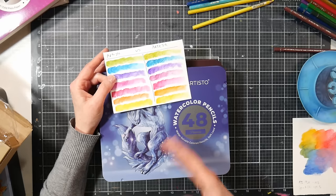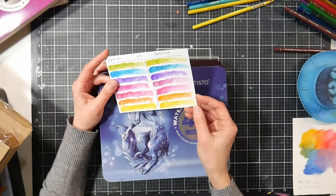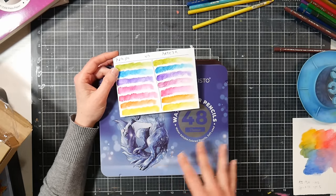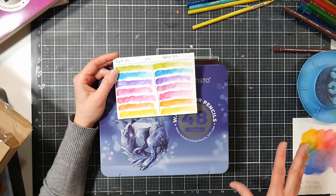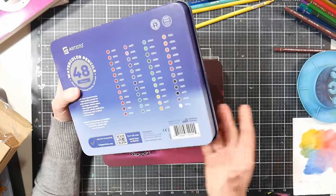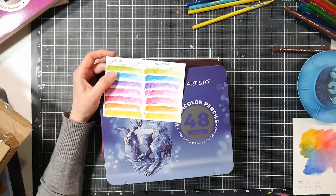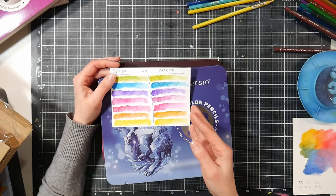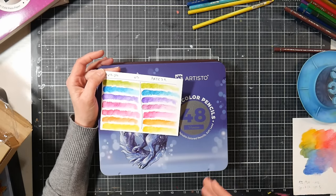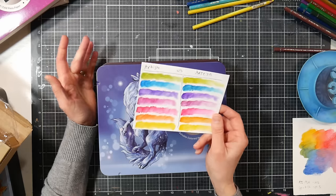Anytime I'm reviewing an Amazon-only, budget, or newer company product — which I review quite a bit — always look at the most recent reviews on Amazon. These companies often have their products private-labeled by factories in China. The back of these says 'American company, designed in the USA, made in China.' Sometimes companies switch factories, sometimes factories switch ingredients, and you might not get the same pencil a year from now. Always check the most recent reviews.